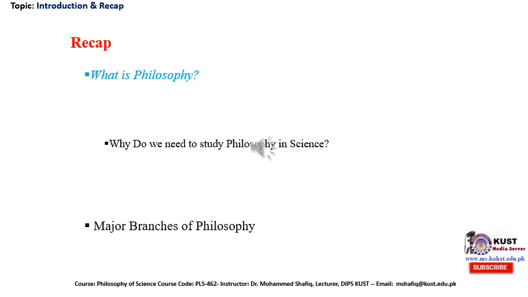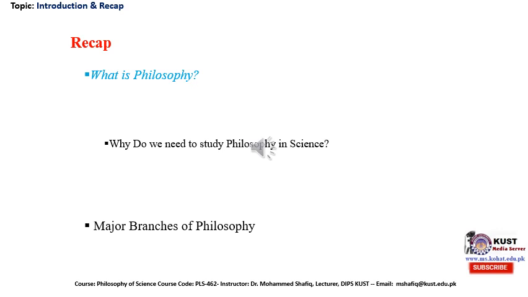The first major branch of philosophy is called metaphysics. And metaphysics basically is a branch of philosophy which is concerned with the reality of the universe, the reality of man as a part of this universe, and the reality of God, or what is the ultimate reality of this universe. It also discusses what we mean by existence, and what are those things which really exist, and what are those things which are mere illusions. Or it attempts to explain what is the reality of existence. We'll discuss these concepts in detail in our later lectures.